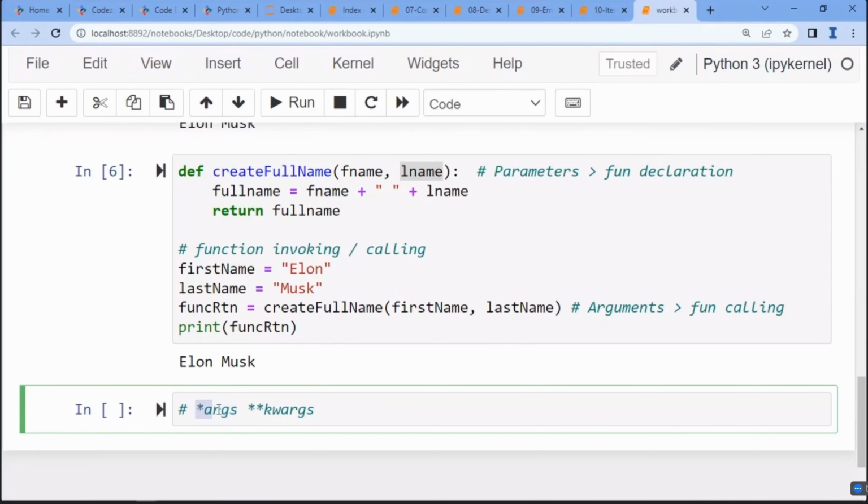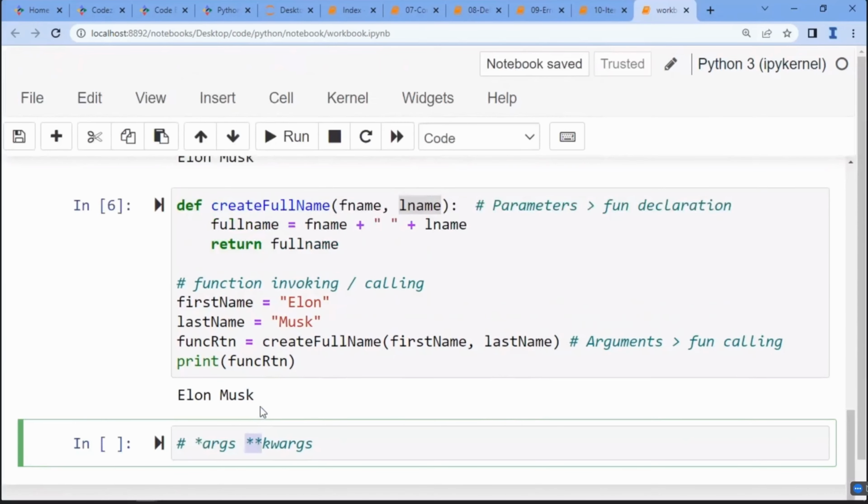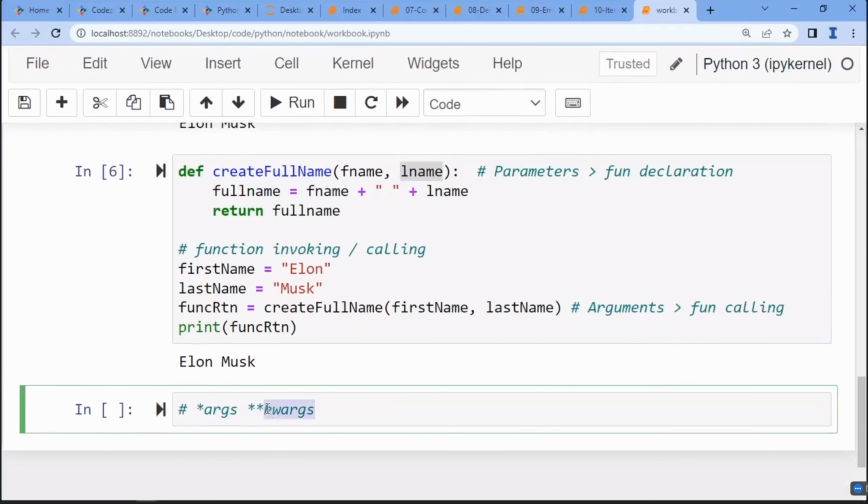So a single star represents a sequence of arguments, whereas a double star represents arguments of keyword type. So these are dictionaries. Keyword is nothing but your key value pairing. All right, there is a key and value associated with it.